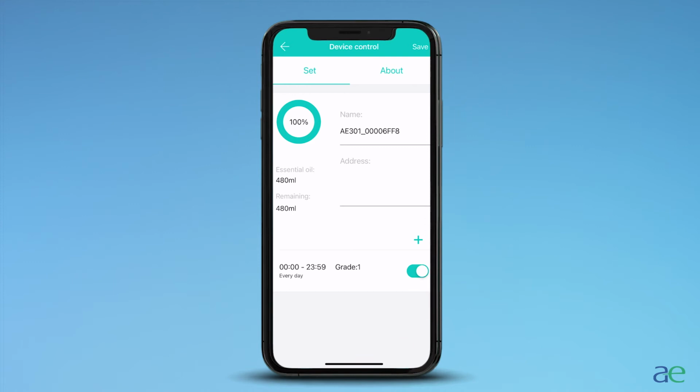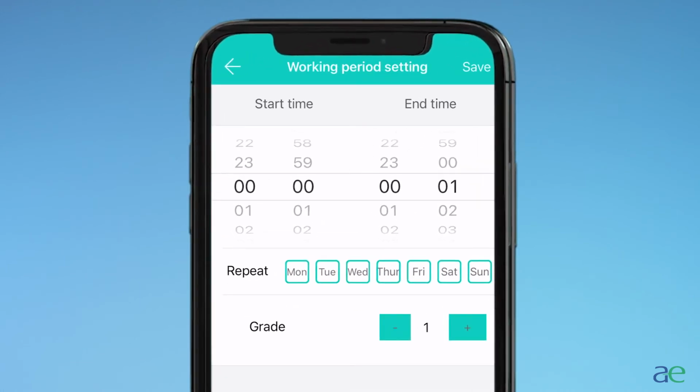When you click on the plus sign, the screen will show working period settings. It will show a start time and an end time. Start time. Here you can program the time in hours and minutes of when the machine will start scenting. End time. You can also program the time in hours and minutes of when the machine will stop scenting.